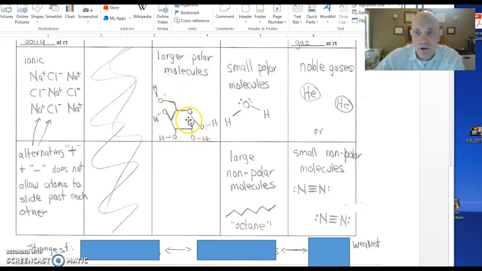This is glucose, which is going to be chemically similar to sucrose, table sugar. And you'll notice there's a decent number of atoms that are bound to each other. And you also have all of these oxygen-hydrogen bonds all over the place. And remember, if a molecule has either an oxygen-hydrogen bond or a nitrogen-hydrogen bond, it's going to have that opportunity to hydrogen bond with its neighbors. All right. So these types of things would definitely tend to be solids at room temperature.